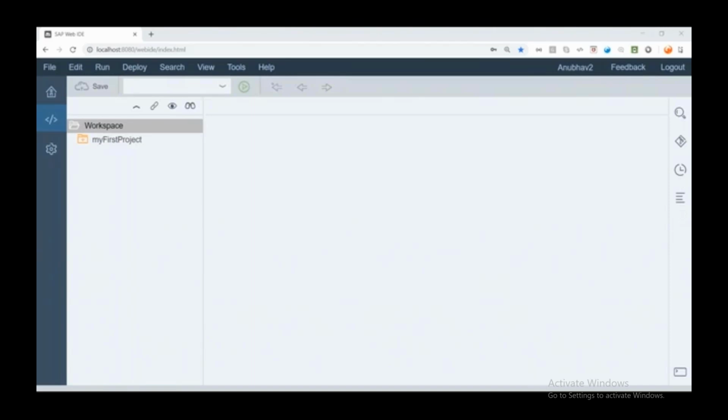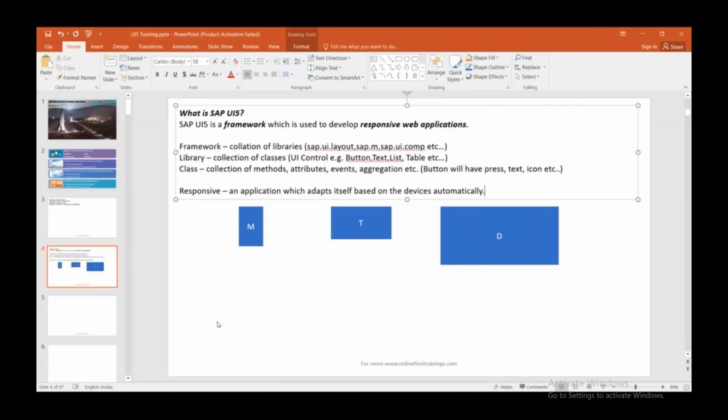So try to understand that certain things are becoming a bottleneck for developers, and you also have to make sure the application adapts itself according to the device. This is the biggest reason why SAP UI5 is the preferred choice of development, no matter which SAP product you are working on. Are you working with native HANA? Are you working on Suite? Are you working on S/4? Doesn't matter. Are you working on Hyperion? Maybe Business ByDesign?